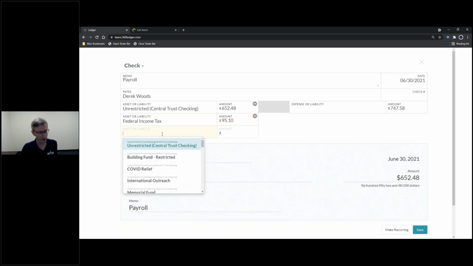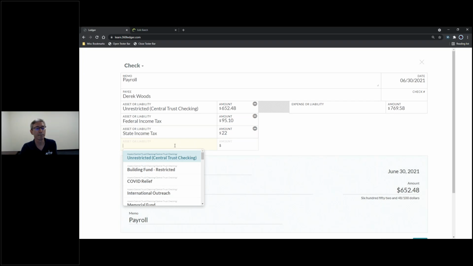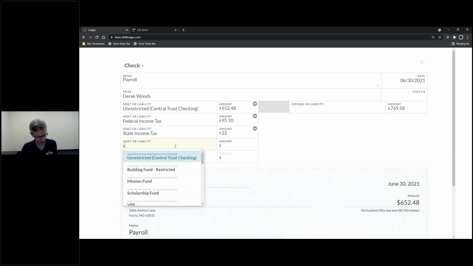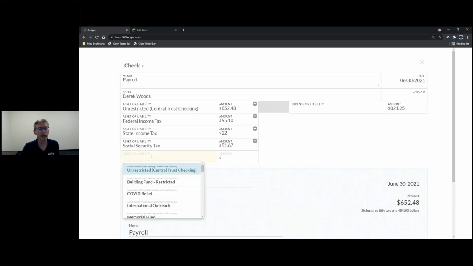And for the state, it's going to cost $22. For Social Security. And all of these accounts are already in our chart of accounts. And then Medicare.